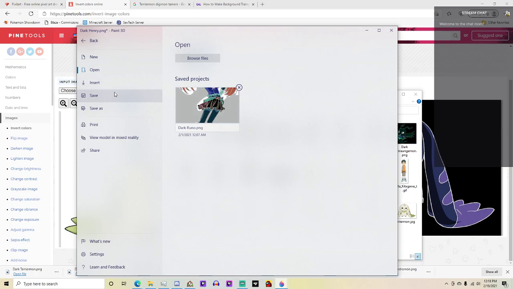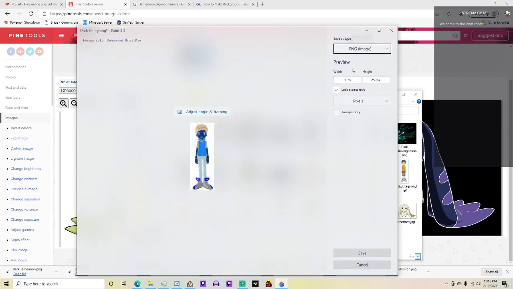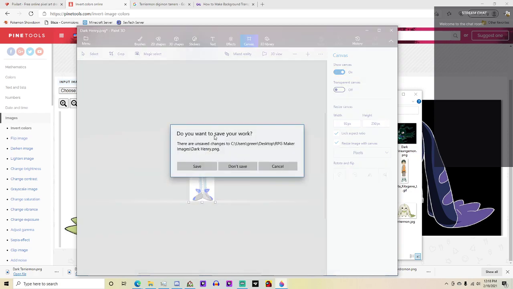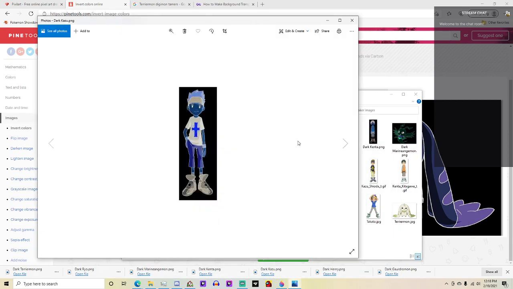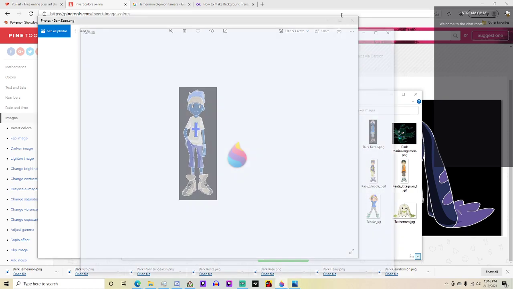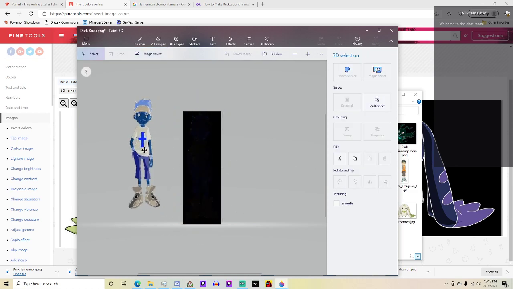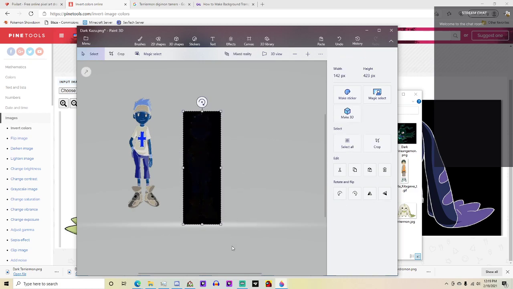there we go, menu, save, image, needs to be transparent, save, Dark Henry, don't save. Okay. Edit with Paint 3D. Close that. Magic Select next. Okay. A little bit of work needs to be done. There we go. Remove this area. Oh. I already did remove that one. Done. Yep. That's good enough for me.